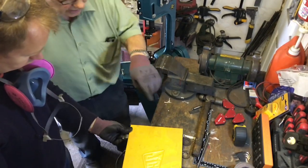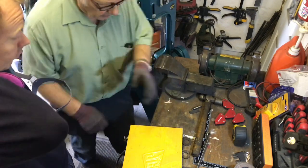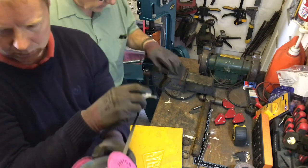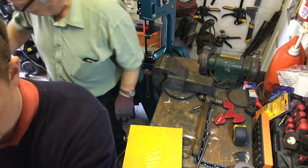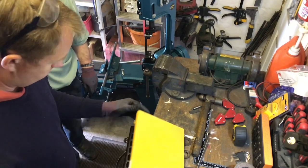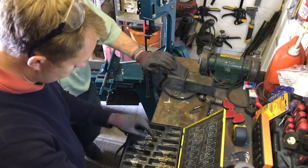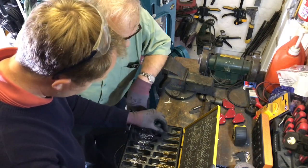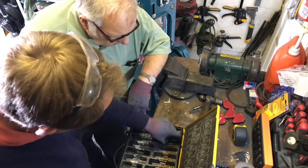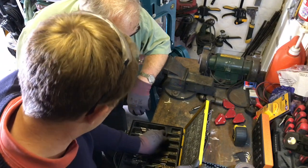Once we get this hole drilled in that, and put the wheel on, we'll see where it's going to come to. And if we're happy with them, we'll just start cutting these off. We'll just set it to size and let them cut them off. Yeah. Definitely, yeah. It jumps to three, so I'll have to put a three through. Three will be alright, won't it?